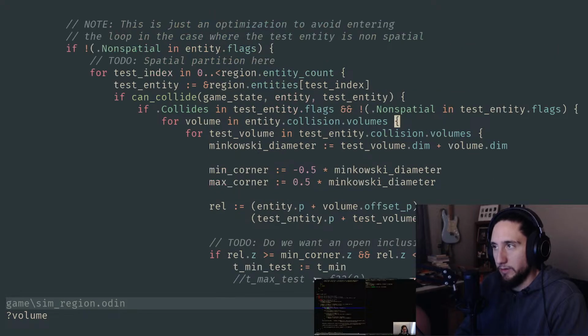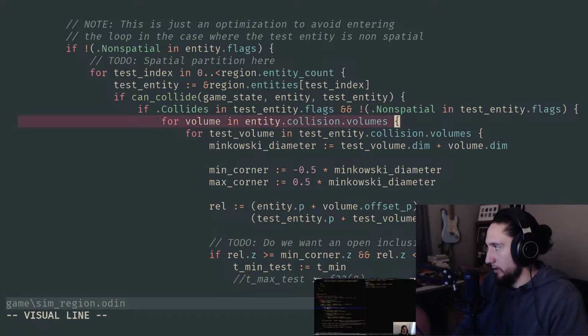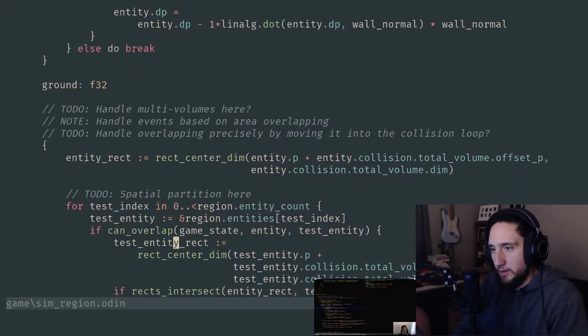This right here. For volume in collision volumes, and then he goes through and pulls it out and does the same thing for the test. So that's pretty easy. But then the test volume, okay, yeah, he just pulls it out that way. Okay, super easy for us to do. We just throw that in there.